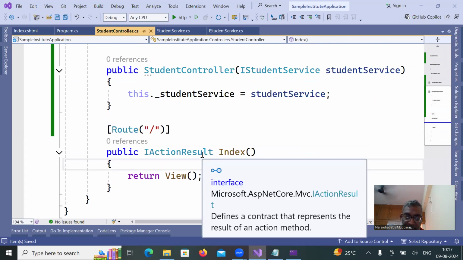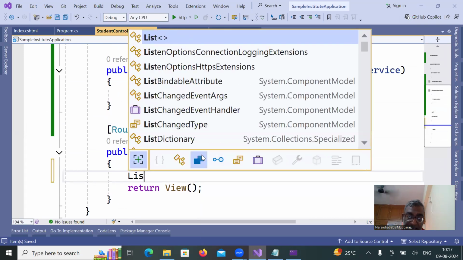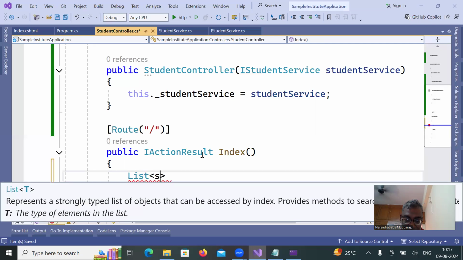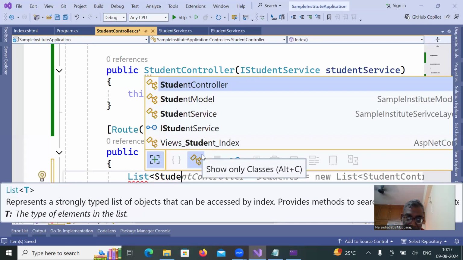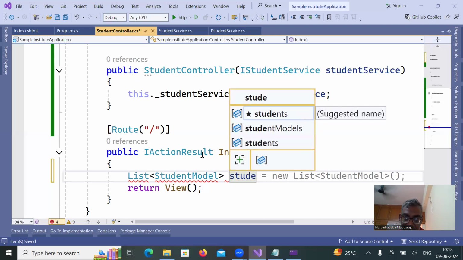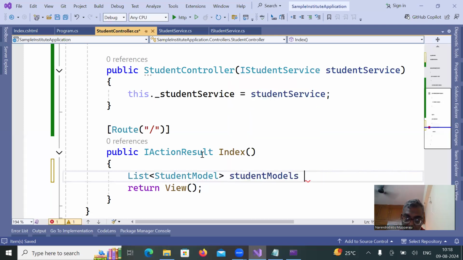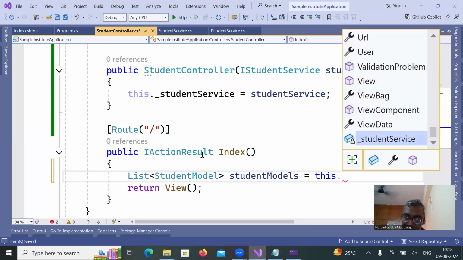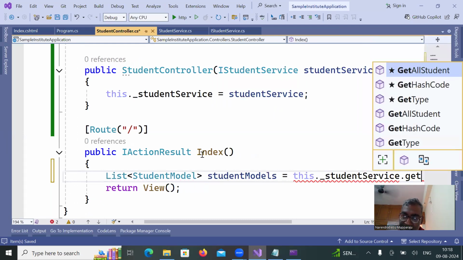And then here, I'm going to use a list of student models, students models equal to, how am I going to call that? This._studentService.GetAllStudents.